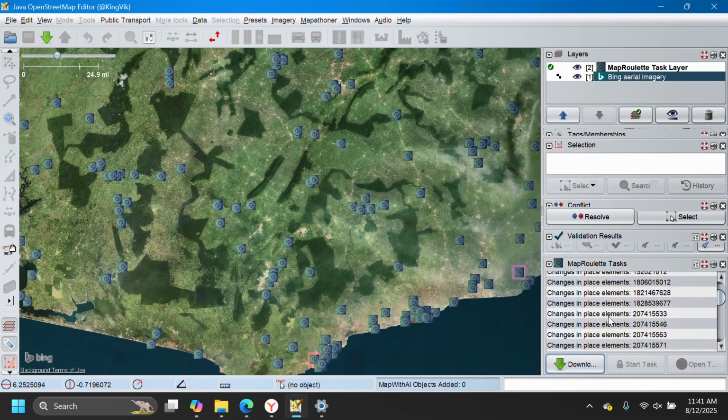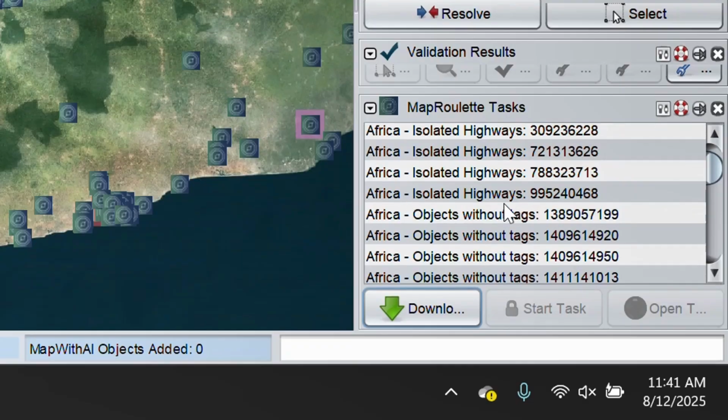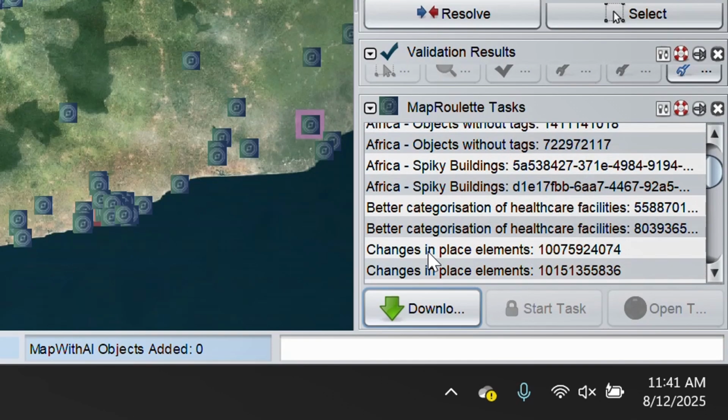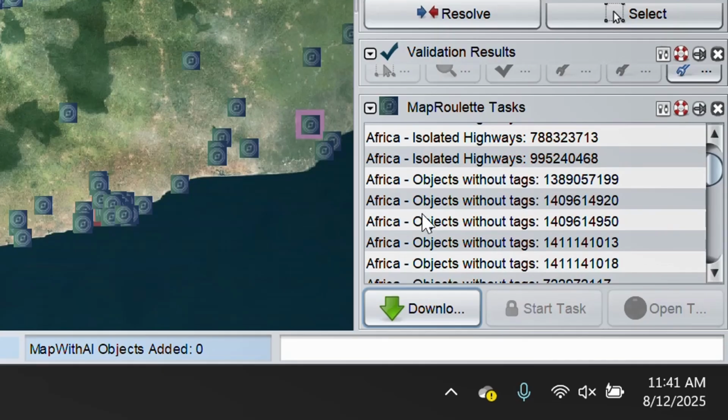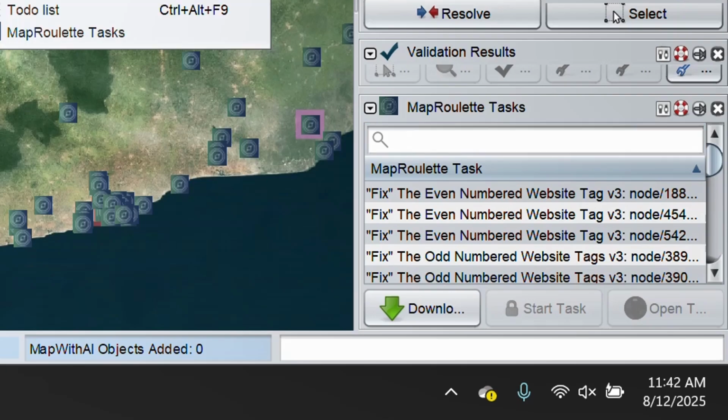Now if you go down here, you see that all other tasks, both the one we are working on, Africa fixed quality issue, are also downloaded here with other ones. So we are interested in only the Africa data quality issue, which starts with the name Africa, other Africa spike building, depending on the one. So all you just need to do is come up here. This is here. If you don't have it here, go to the Window menu and you will see it here.